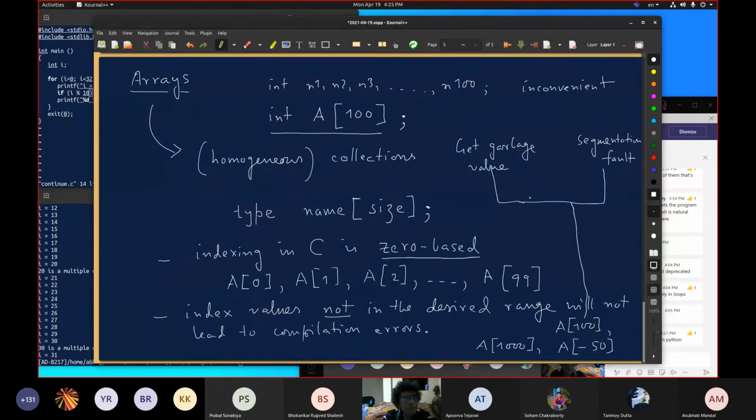Many other languages actually support range checks, but in C there is no range checking in arrays. So it is entirely your duty or my duty to ensure that whatever index I pass is within the desired range. If I make errors, my program may be buggy. It may even terminate with a segmentation fault.